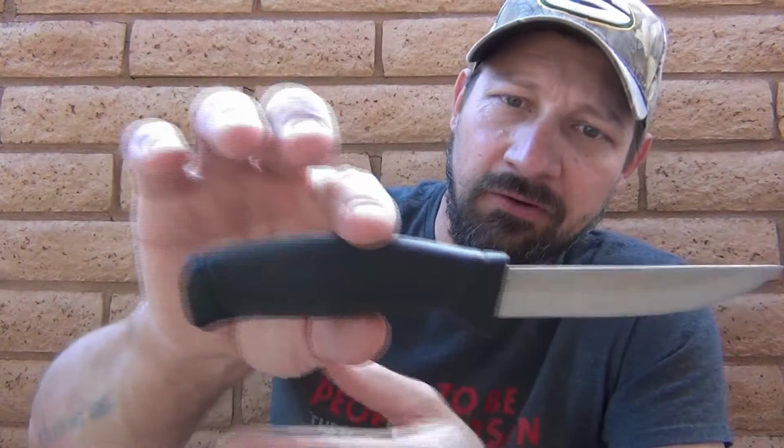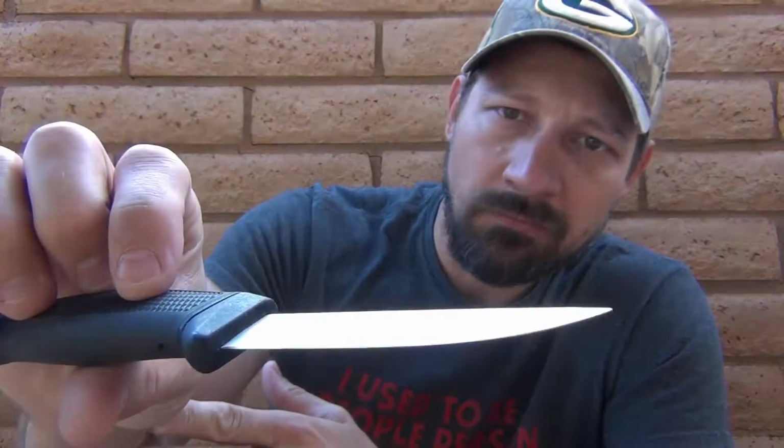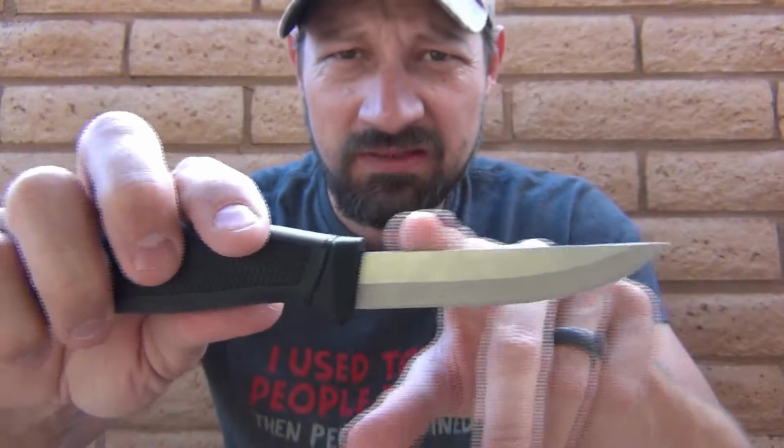I'm going to take this thing out and test it. But I thought, you know, for $3, if you're on a budget and you want something that you can beat up, this might be an option for you. So in this video, I'm going to run this thing through some testing and see if it holds up. The spine of the knife is fairly sharp, so I'm thinking that it'll throw sparks right out of the package.